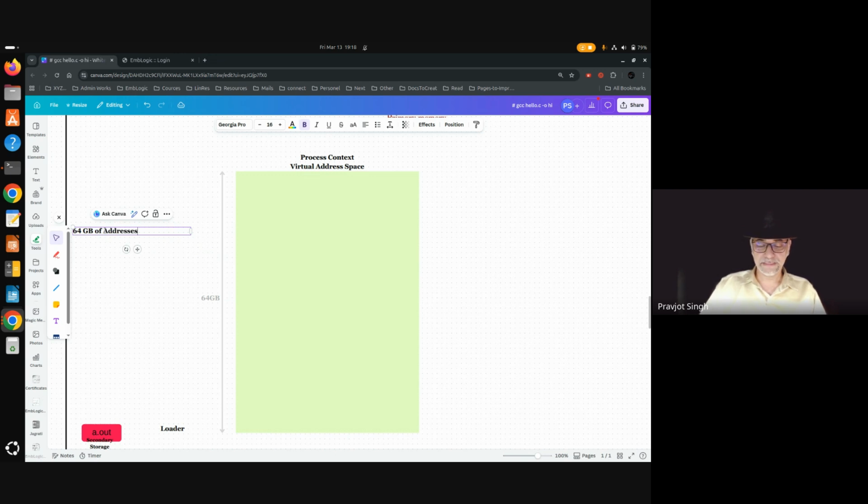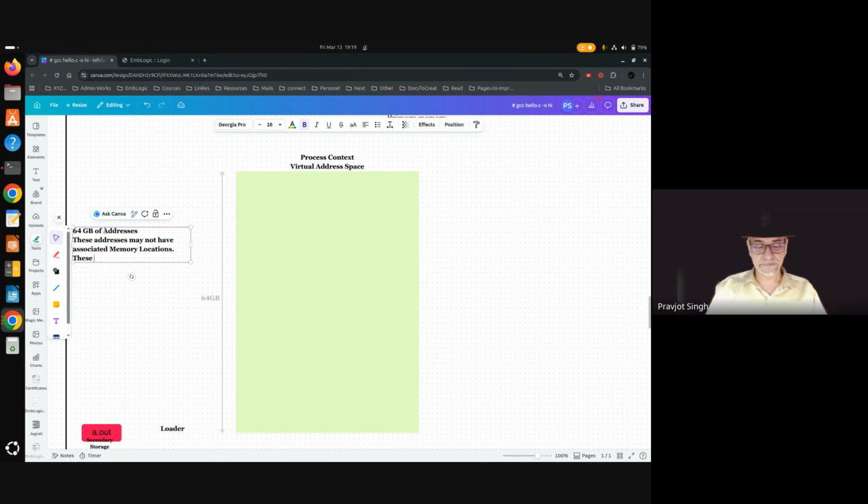These addresses may, most of the time, not have associated memory locations. Okay, memory locations may not be there, but 64 GB of addresses will be there.